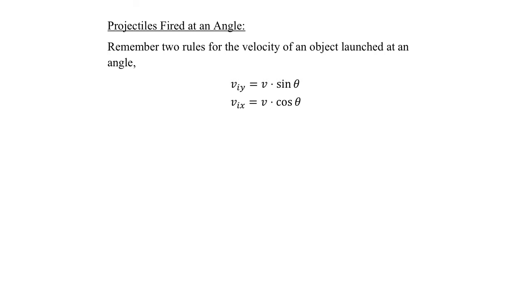So we're going to start by doing a problem with this, but again, I want you to get the idea that if you imagine an object is launched at an angle, it's not only launched up and to the right, it's launched in both directions. In the previous classes, we've only been launching things in the x. So we've been saying Vix is some number, and then we kept saying Viy was 0, right? We kept putting Viy to 0 because it's a free fall in the y direction. So we need to picture these two directions independently from one another. We're going to see examples now where an object, when it's fired at an angle, needs to be broken into its components first. And then we'll see at the end how we can put those back together.